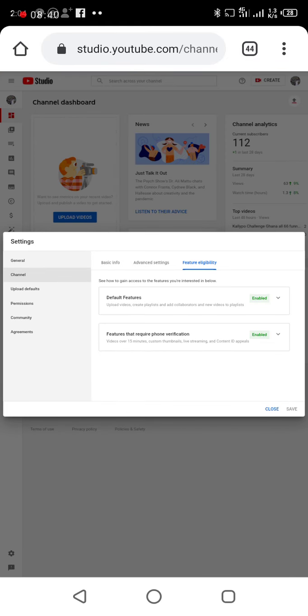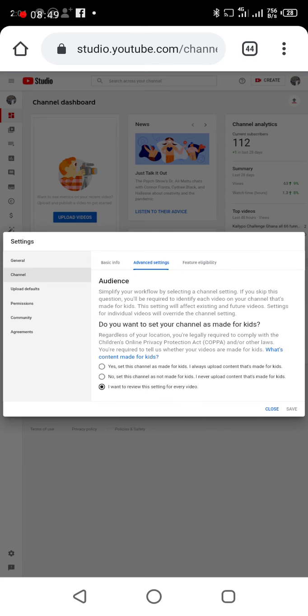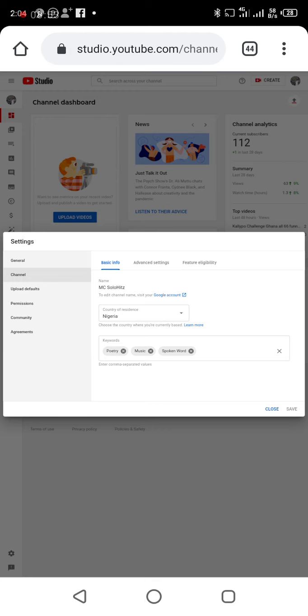When it comes to the channel features, it shows you the basic feature eligibility, and it says default upload, videos require, and let me see advanced settings. I want to review basic info, upload defaults.